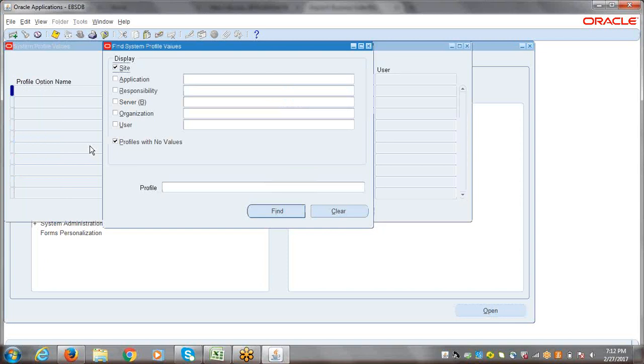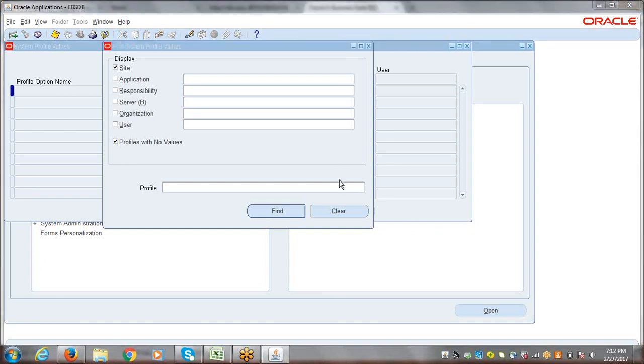Now we want to assign the business group to which responsibility? Anyone please? We want to assign the business group to which responsibility? We need to assign to HR. See, my question, I think it's not clear to you. Again, I'm repeating my question. Now we want to assign a business group to which responsibility? HRMS. Okay. Any other answers? Just now we discussed, same I am asking. All responsibilities. We want to assign business group to all responsibilities.